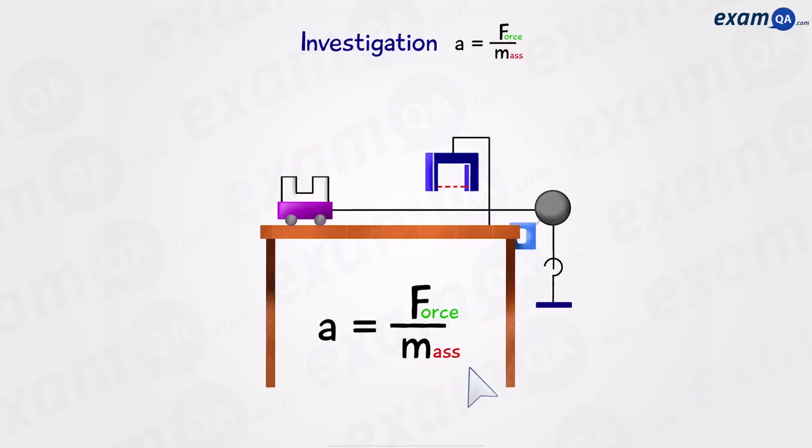To do that, what we're going to do is place all the masses on the trolley first. Right now, we can see all the masses are here. That means if I add the mass of the system in total, 5 on the trolley, 0 on the hanging masses, the mass of the whole system is 5. Run your experiment and record acceleration.